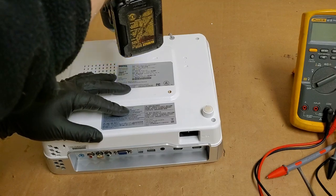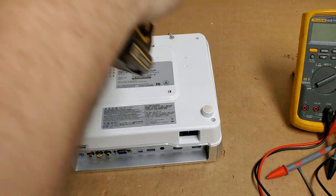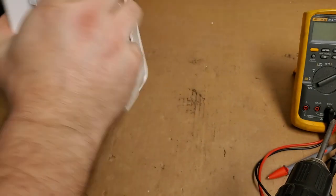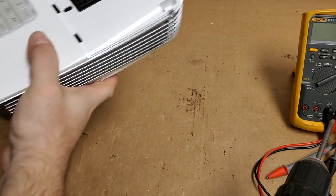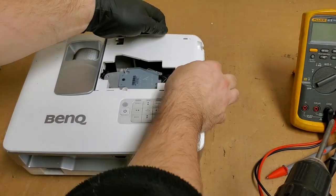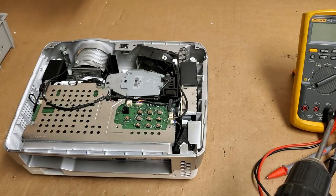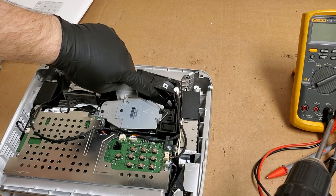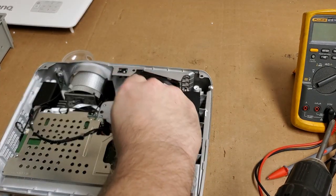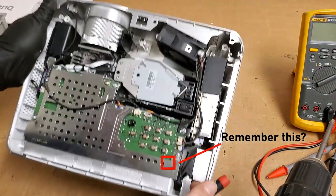Now, the important part is fixed. I suspect that's why it was in high altitude mode. He was probably getting some overheating. And by putting it in high altitude mode, that makes the fan run faster, which will cool things down. Now, this fan is known for problems. Feels good. And then the blower fan's the only other one.